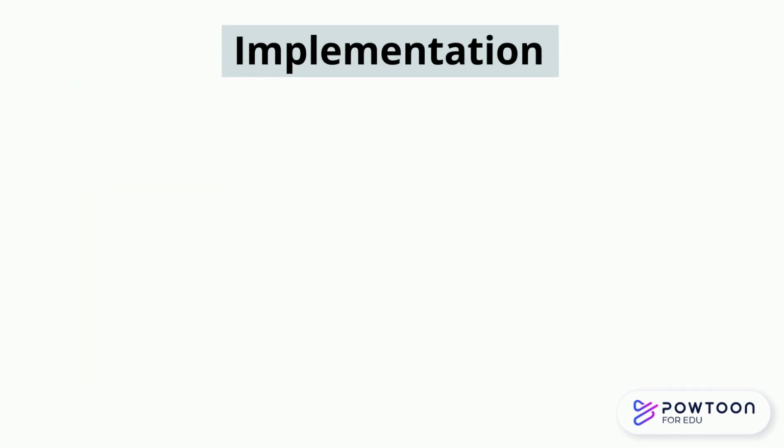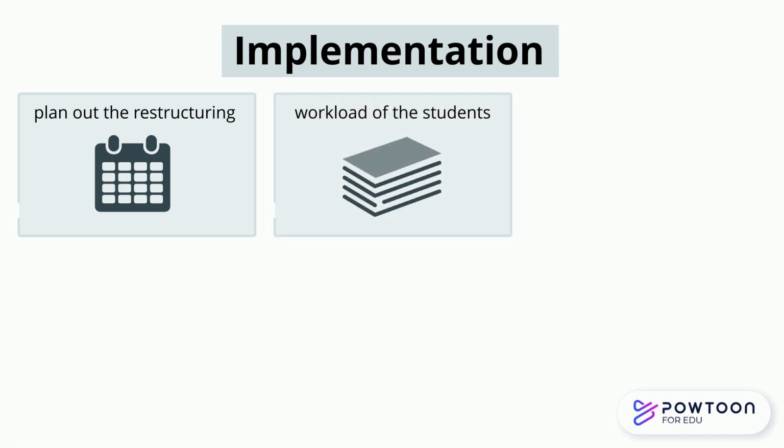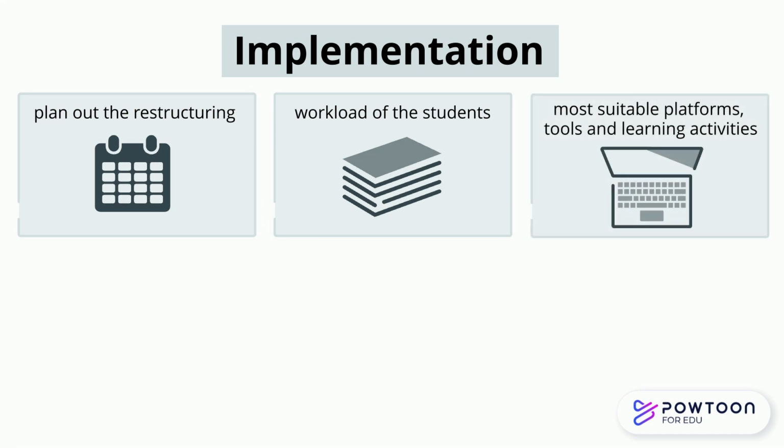When it comes to the implementation, there are a few things that you should pay attention to. It is important to carefully plan out the restructuring of the learning courses and of the learning objectives. You should also always keep in mind the workload of the student, so the online phases should not be on top of a face-to-face course. You have to put many thoughts into how you can fill the spare time between online and face-to-face phases most effectively. Regarding technologies, you should think about what platforms, tools, and learning activities are most suitable for the planned, active, asynchronous learning. You can also get support from the faculty.